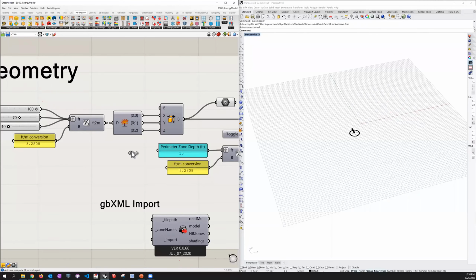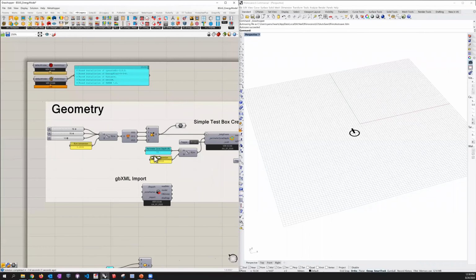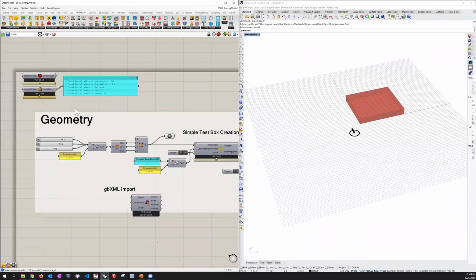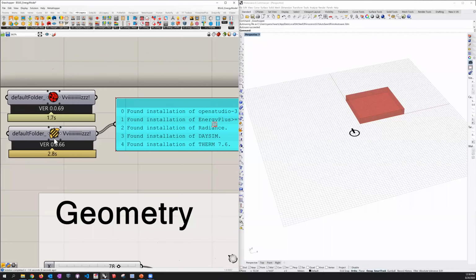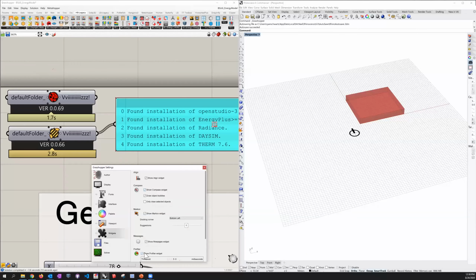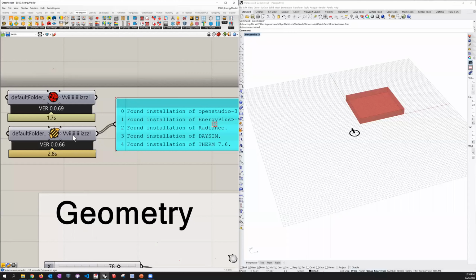Actually, let me turn on what is on. You can see up here you have to let Ladybug and Honeybee fly, essentially. But there's a profiler, and if you go to preferences, it shows you the time it takes to run those components.